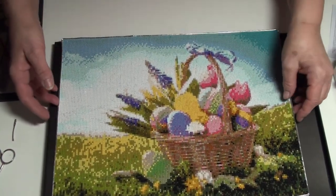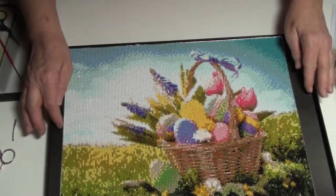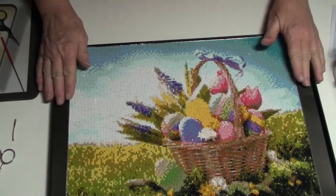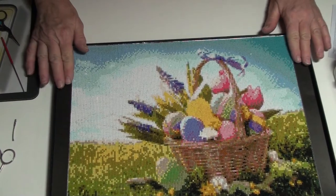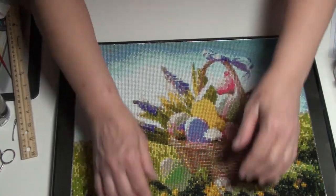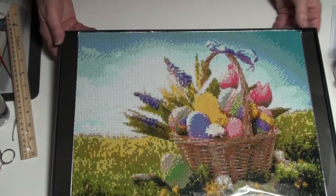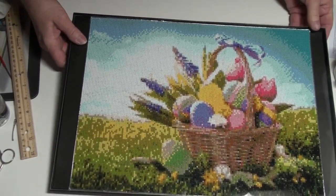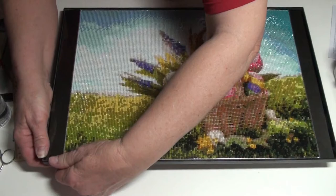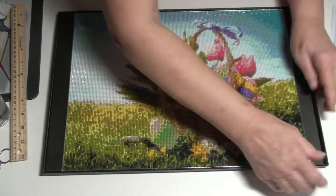Now, it is a little bit wider, but the rest of it fits in here really well, so I just have to make sure I get this as even as possible. This is a polished edge glass. You set it in there and pull it. Got that one. Got that one. And that's it.